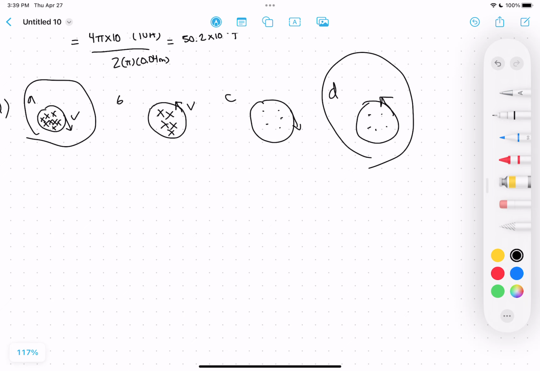Whatever you get here has to point downwards, whatever you get here has to point upwards, because it has to point towards the center of the circle. You could also think about it here or here as well. It's not a matter of up, down, left, right, because you could pick a point at an angle. The idea is that it always points towards the center of the circle. If it's not pointing towards the center of the circle by the time you do the right hand rule, then it's a negative particle.